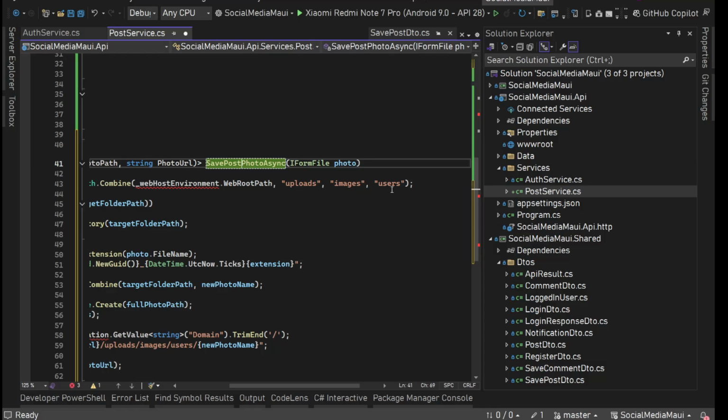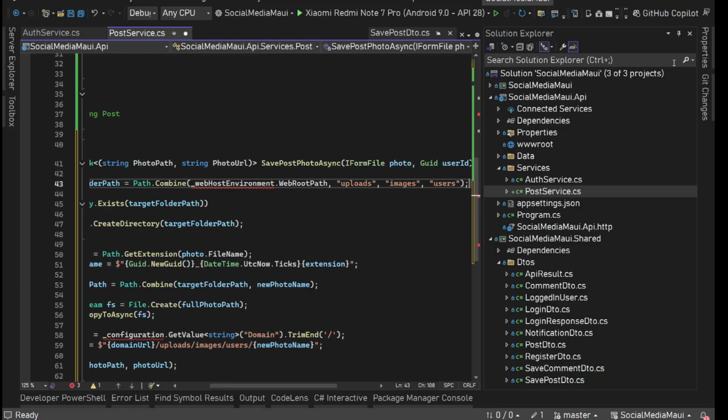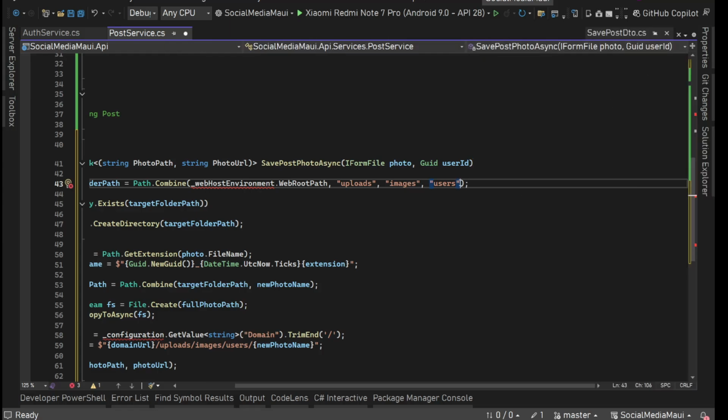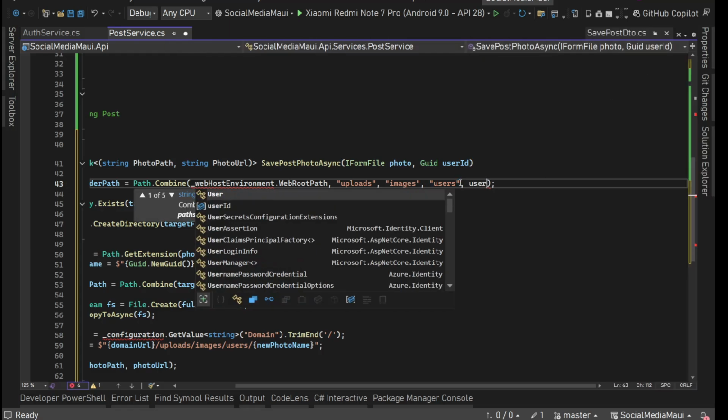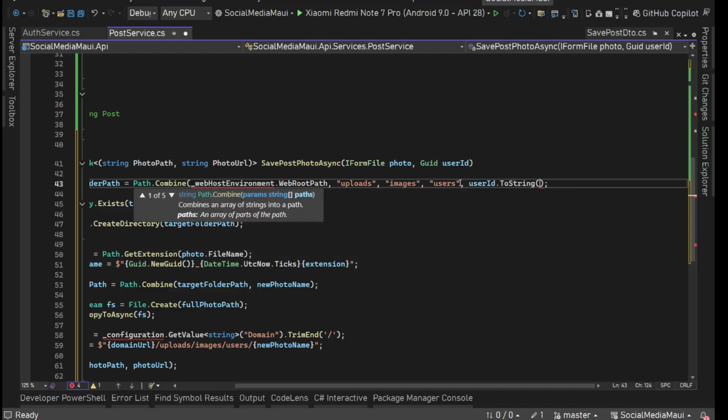After that, we can have maybe userId, which we'll get as a parameter here. Then after users, we are going to have this userId.ToString. And after this, we'll say posts.